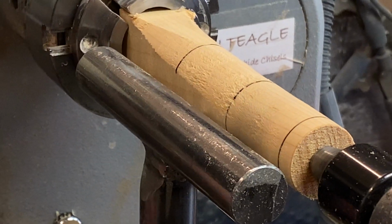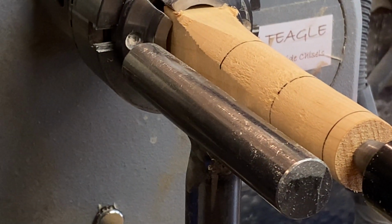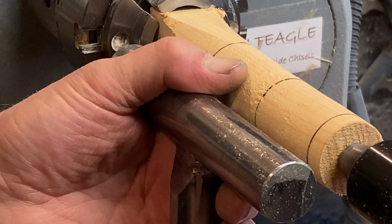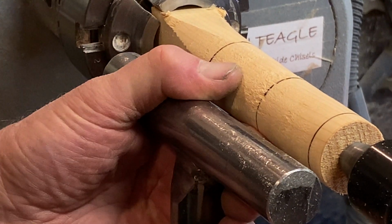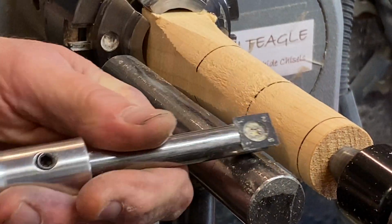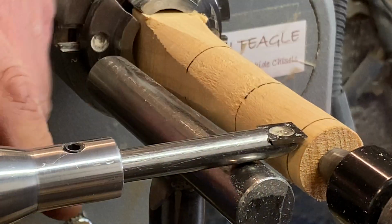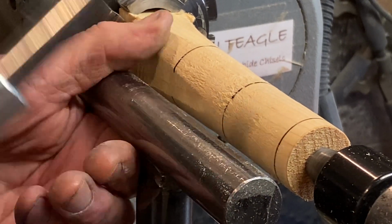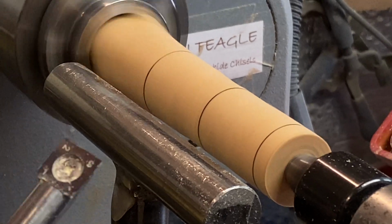And it's a lovely tool to use. But like I said, you've got to be able to sharpen it. You have to sharpen it quite often with a skew, touch it up with your diamond file, that sort of thing. Now, because I've got this on a 10mm bar, I take it down a bit lower. You can see how far above centre I am, and this is where I'm going to be working. Okay, and I'm going to show now exactly.